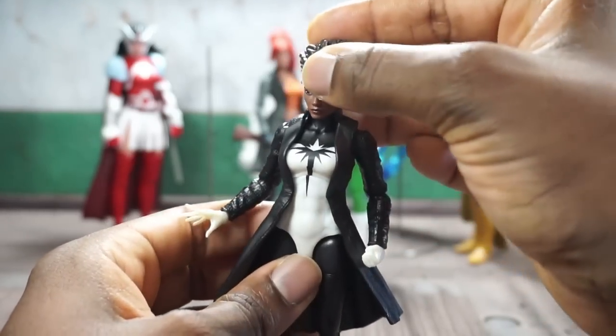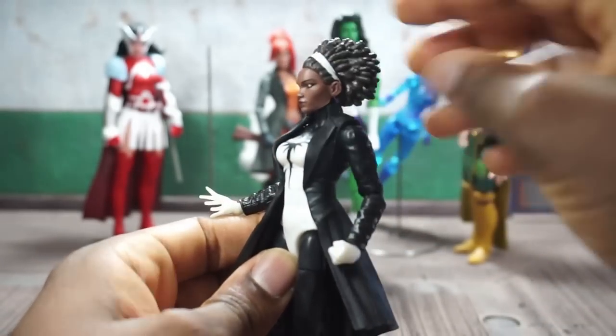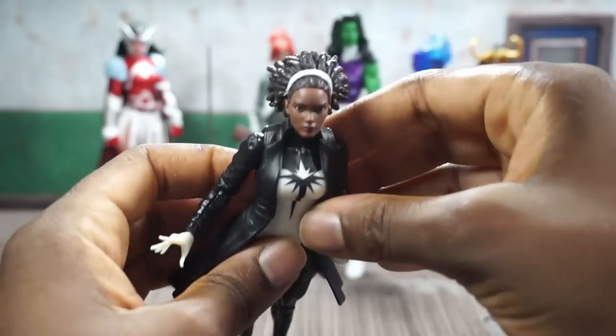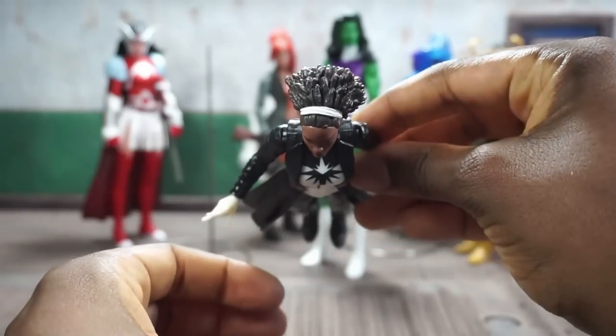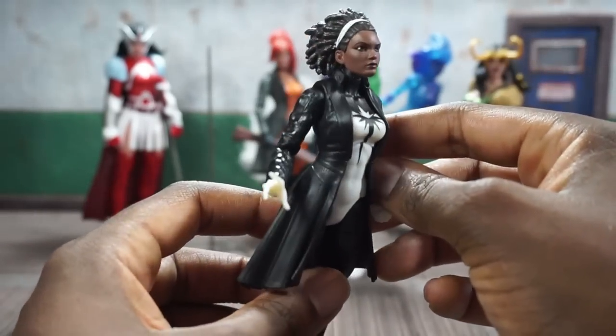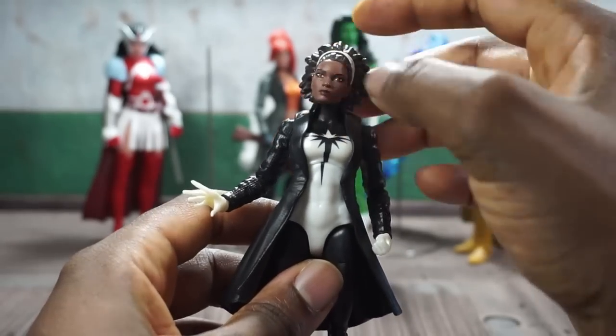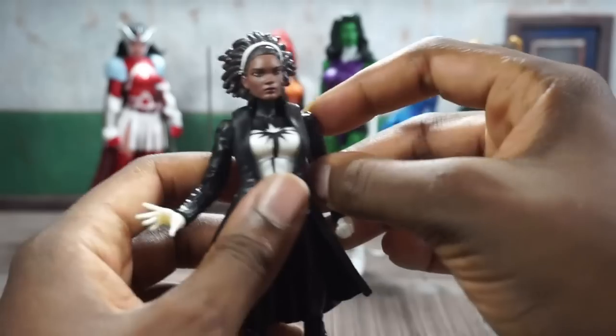And her head is on a ball joint. It'll look down, not too far at all. Won't look up too far, so there's another con. As far as a flying figure goes, you do want her to be able to look forward when you have her flying, and you're just not going to really get that with this figure. But the head will turn left to right. You do get quite a bit of pivot on the head, so that's cool.